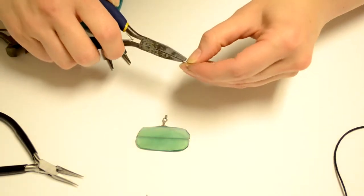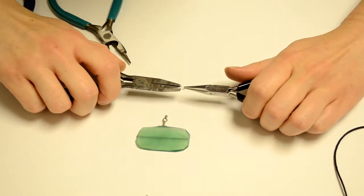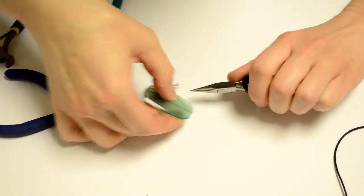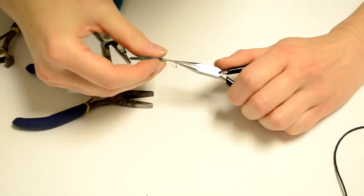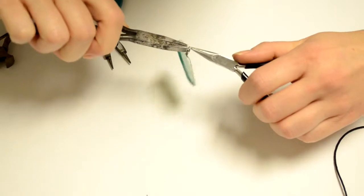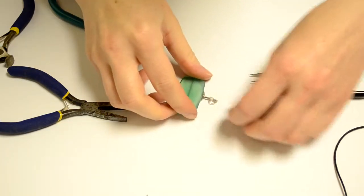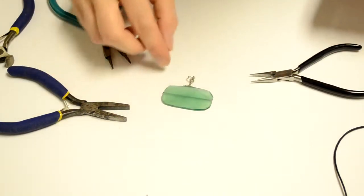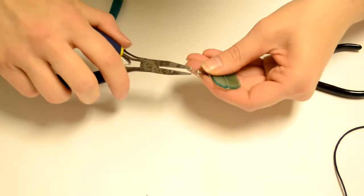We're going to use one of our jump rings and we're going to open this. You can use two pairs of pliers if you like. We're going to do towards and away from ourselves. We're going to put our new pendant on the jump ring, the loop that we've just made. And we're going to close our jump ring by going toward and away from ourselves. We have a pendant for our cord necklace. And now we can twist that more.